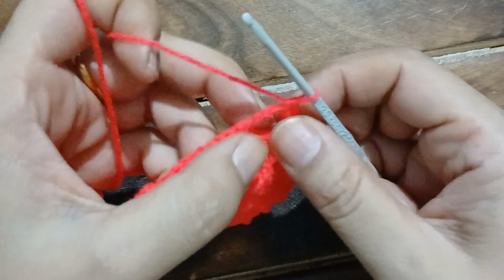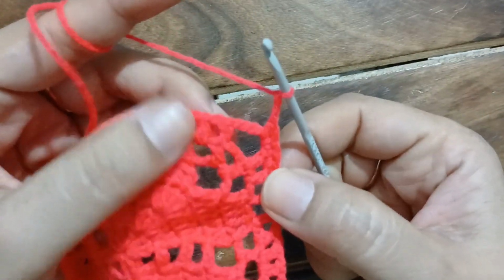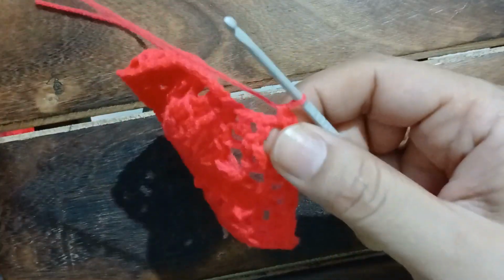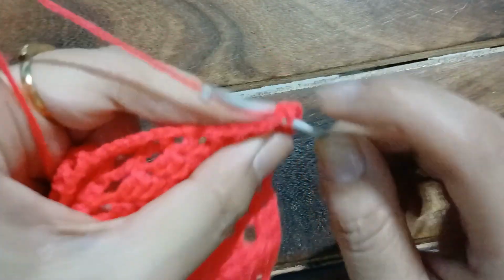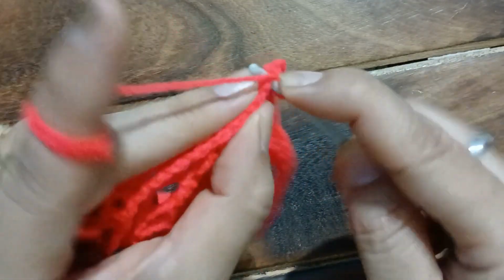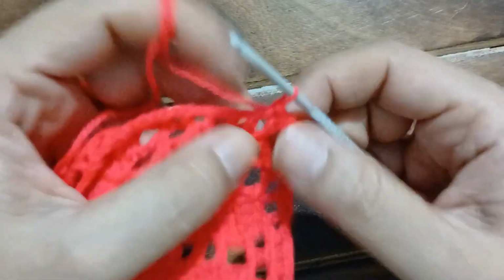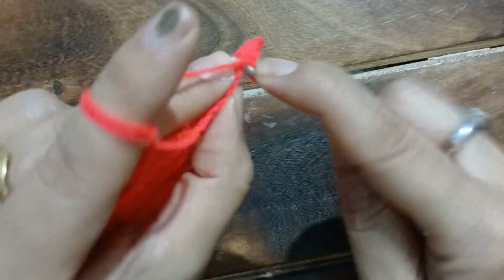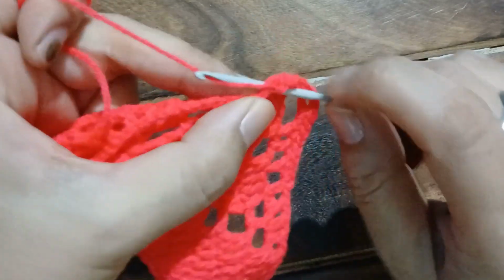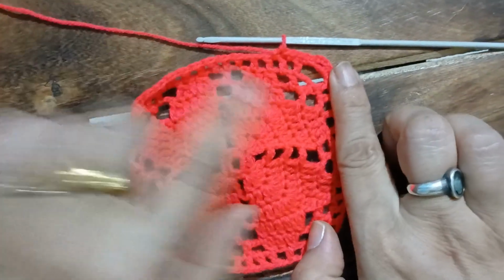After that a chain of 3, and again 2 single crochet into the same chain 5 space. So this is how the corner is to be worked. After that, it is again very simple. Just work single crochet in each of the chain spaces as well as on top of the double crochets of the previous round. So we are going to work this way all around till we reach the starting point.